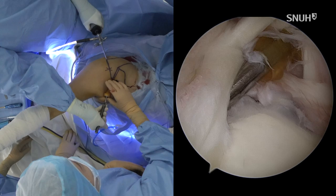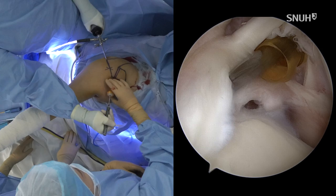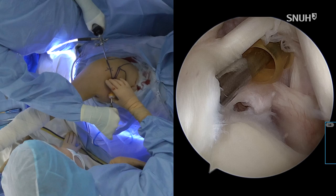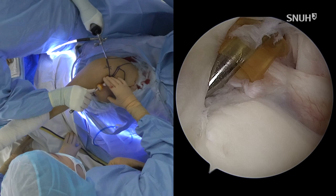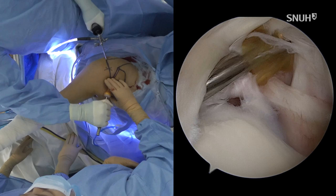After the sharp elevator, I like to use the blunt elevators to decompress the cyst. Here you can see the remaining cyst is coming out. On the CT scan, you can see the bony change around the cyst. So that means it's a really long-standing cyst that caused the remodeling of the glenoid, superior glenoid tubercle.